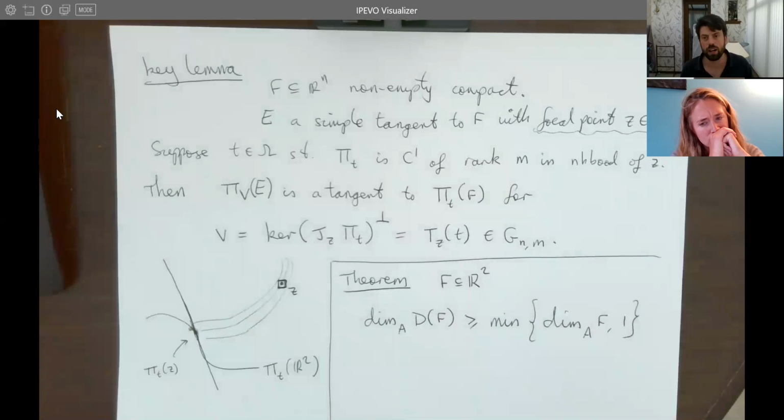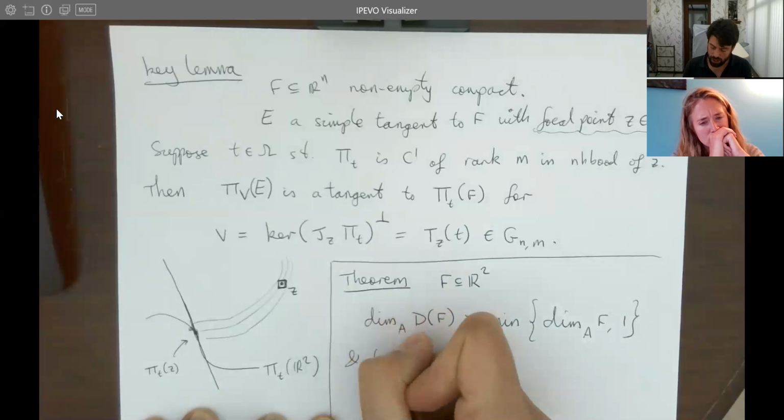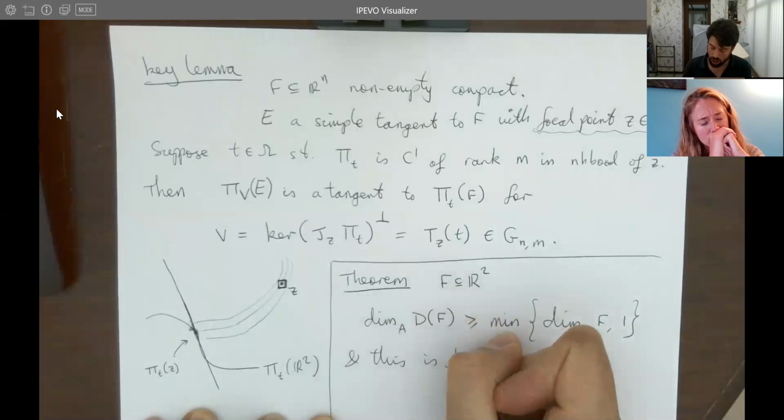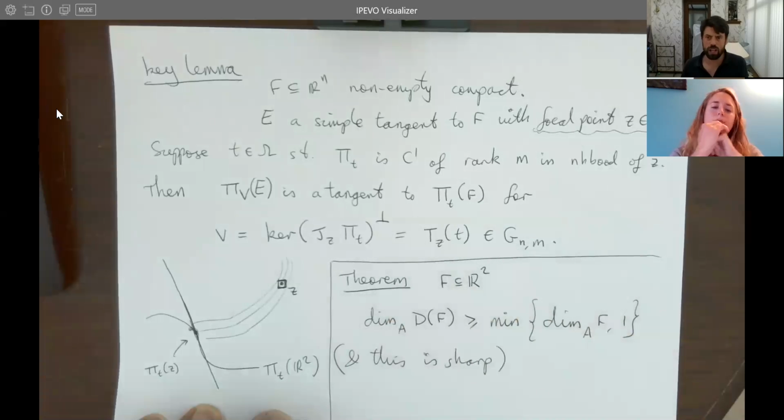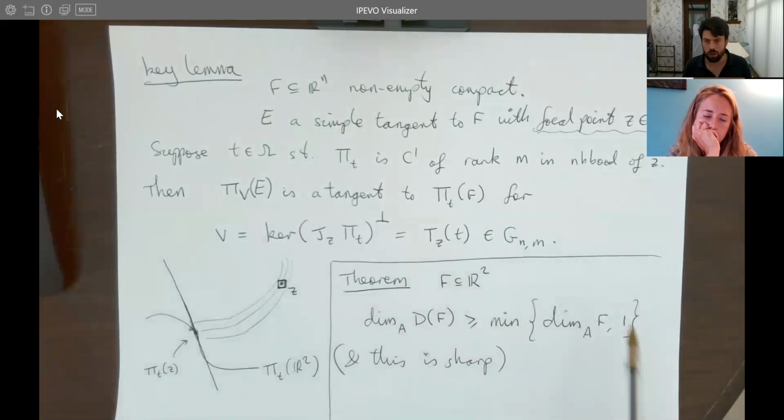So if you remember way back at the start, I proposed a stronger version of the distance set problem for Hausdorff dimension. That was exactly this if you set n equal to 2. So there was a 2 divided by n at the start as a coefficient of this thing. But of course here n is 2, so 2 divided by n is 1. So this is the optimal solution to this conjecture where Hausdorff dimension is replaced by Assouad dimension and we're in the plane. And this is sharp. The sharpness is standard. It's known before. I don't want to say anything about that. So basically, you can't hope for a better lower bound than this.